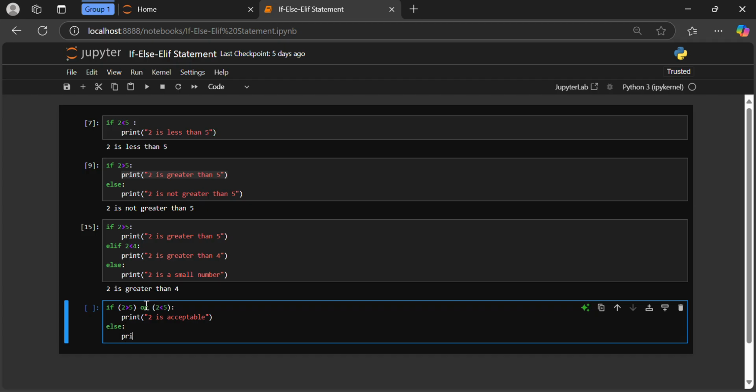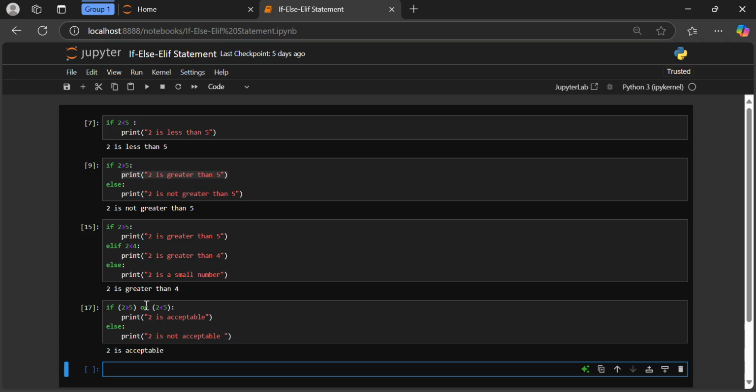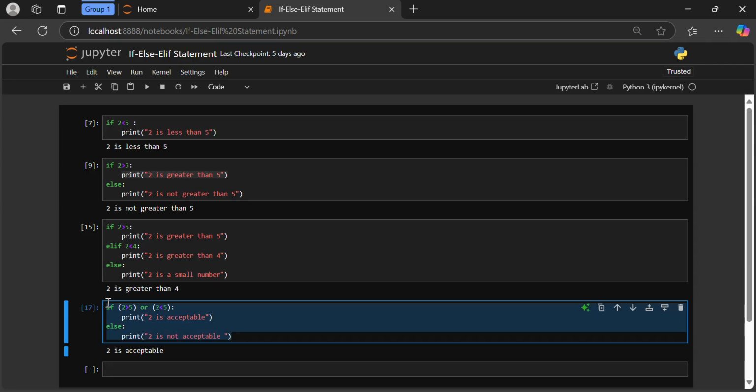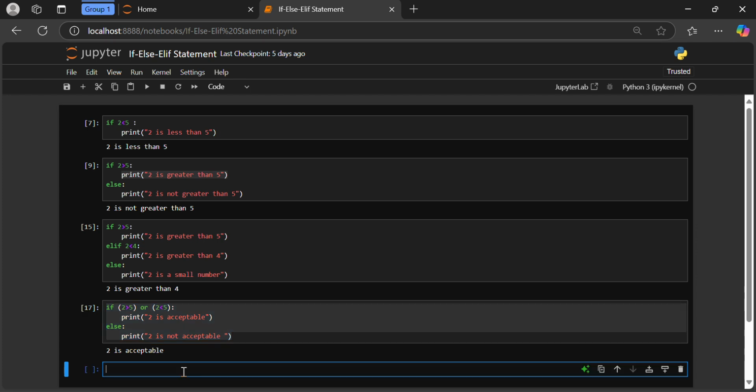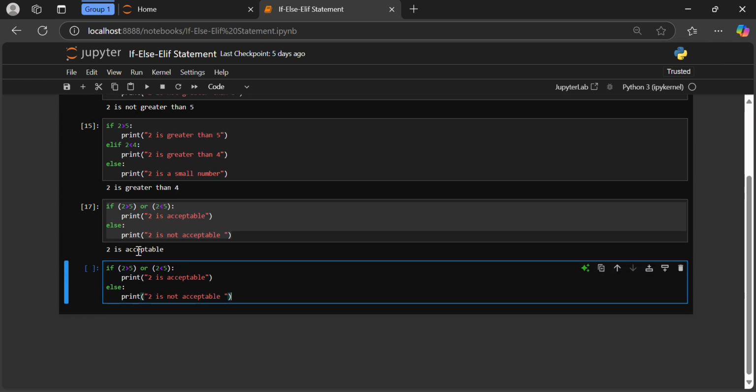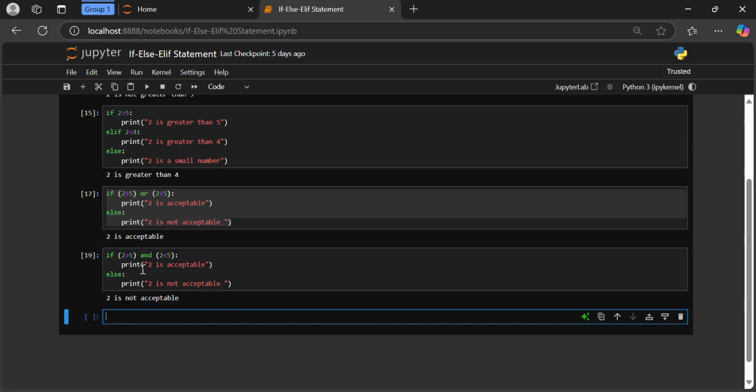We print 2 is not acceptable. To print 2 is acceptable, since one of them is correct, is an or statement. But assuming we used and, because both of them must be correct in an and statement. I taught you in the operation last class. So it will print 2 is not acceptable.